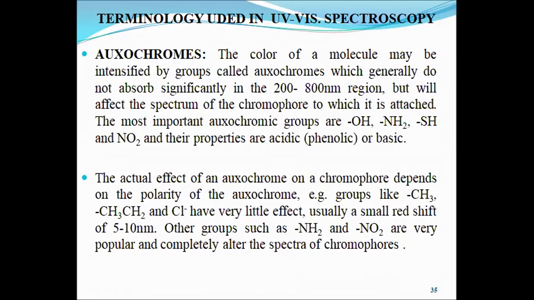For example, benzene. Benzene shows an absorption at the lambda max value of 254 nanometer, but aniline shows the lambda max value at 280 nanometer. Here, the NH2 group attached to aniline, because the formula of aniline is C6H5NH2, acts as an auxochrome. It is observed that the lambda max value is increased from benzene at 254 nanometer to aniline at 280 nanometer because of the presence of the auxochrome group, that is NH2 group. This is the role of the group. Whenever it gets attached to a chromophore, like benzene is a chromophore, it causes a shift of absorption towards the longer wavelength.